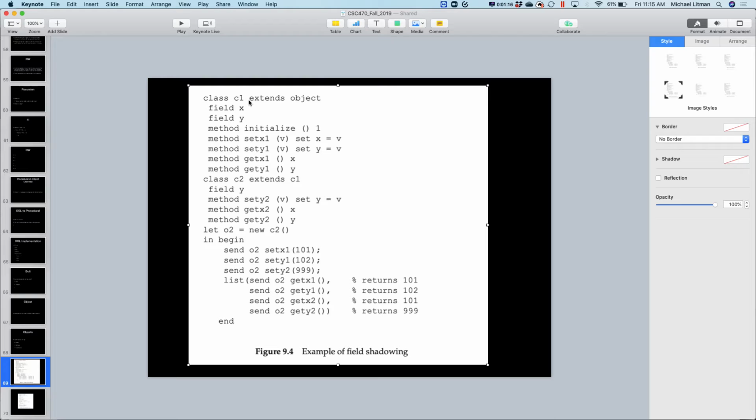So we have a class called C1. This guy extends this top level object. That is the most generic form of an object. That's what we talked a little bit about last time, right? That is the primitive that's required for object-oriented languages. That's our keystone here. We need to have that beginning point that everything else can build off of.